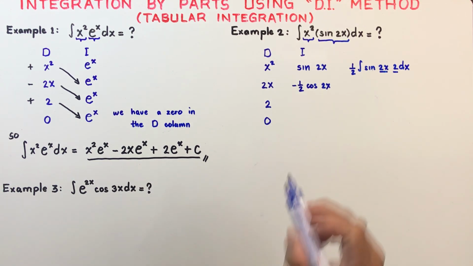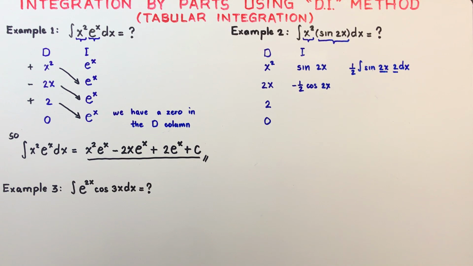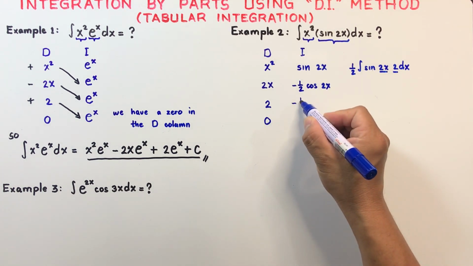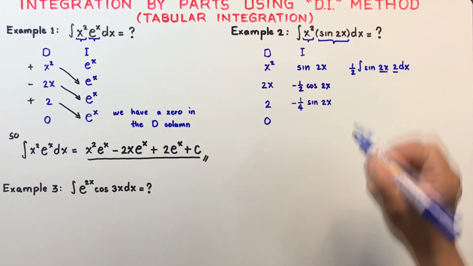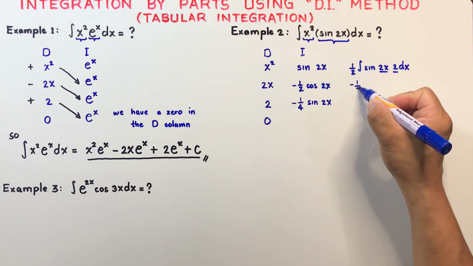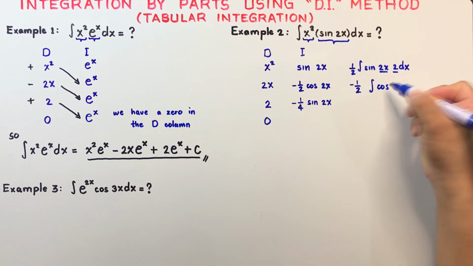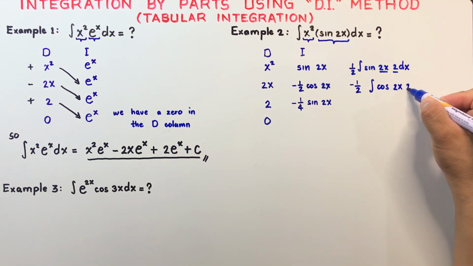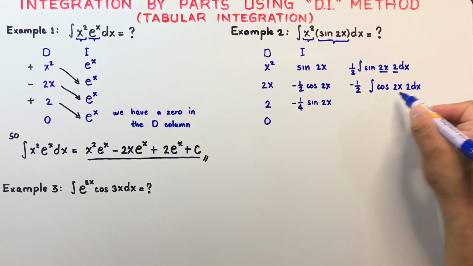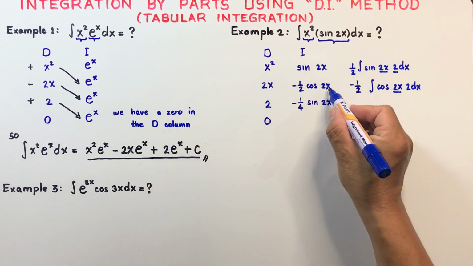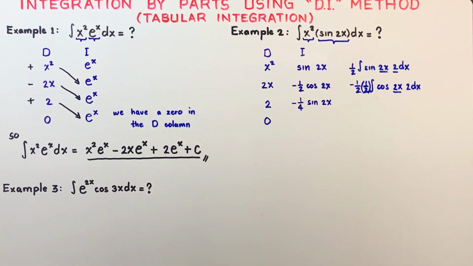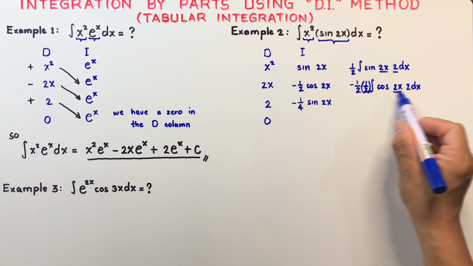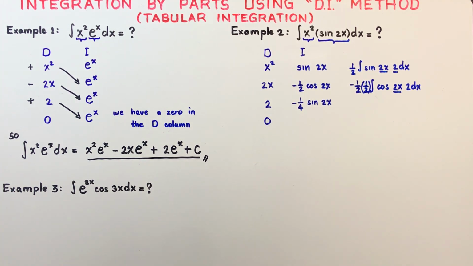And what is the integral of negative 1/2 cosine 2x? That is negative 1/4 sine 2x. And how do we get that integral? We integrate negative 1/2 of cosine 2x. But we need to have a 2 as the derivative of 2x, and actually I don't have a 2 here. That's why I need to have a balance by multiplying by 1/2. And we know that the integral of cosine is sine. That's why I have here negative 1/4 sine 2x.